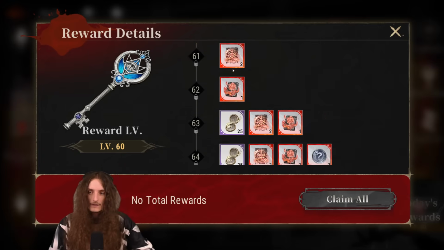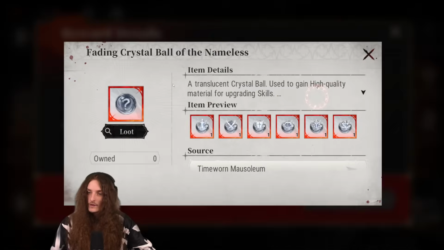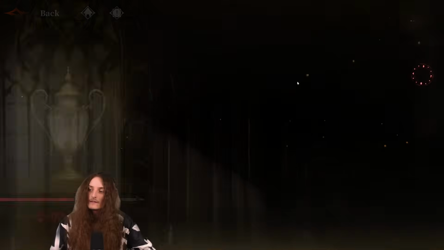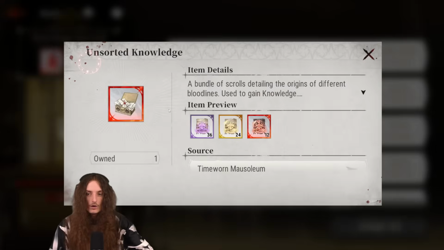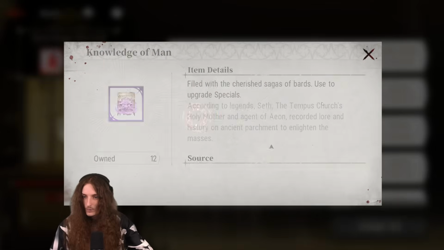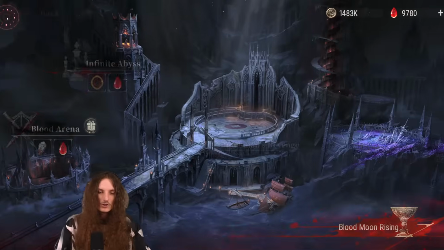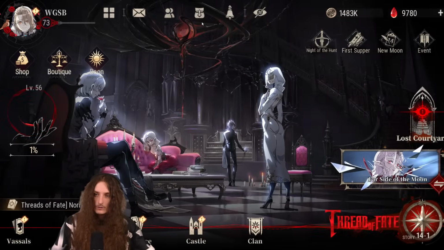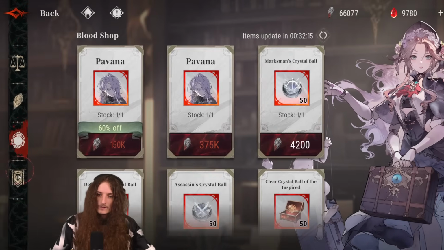Like for example, starting from stage 60, you'll be able to also get the highest rarity of those, as well as these crystal balls. And if you feel like it, you can also farm these achievements to get more of these trophies, to get yourself more of the unsorted knowledge, and then farm your way towards a couple higher special levels. But it is nothing that should be in any super big rush for you. And then outside of that, you obviously have the fancy crystal balls.